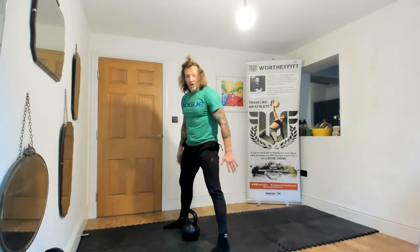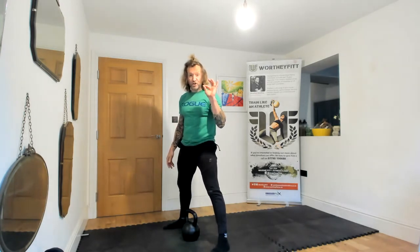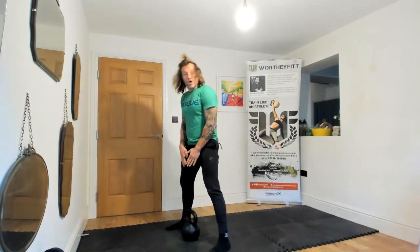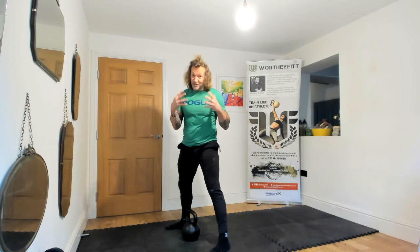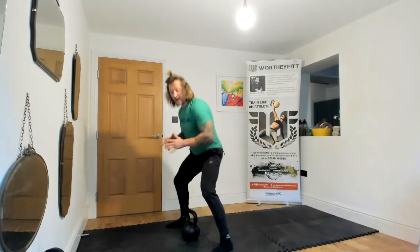Okay, team. So the position of the bell, the start position, your setup. You stand over the bell with your feet slightly wider than your shoulder width apart. Sumo, taken from Japanese sumo wrestling. Again, that stance may change over the coming months as you become more experienced in the movement.